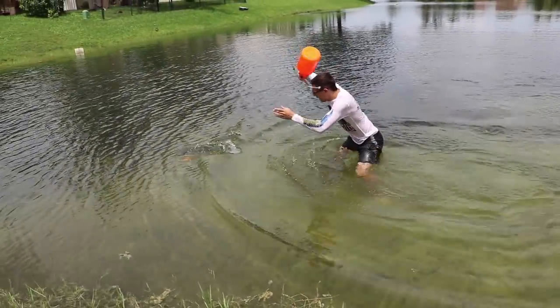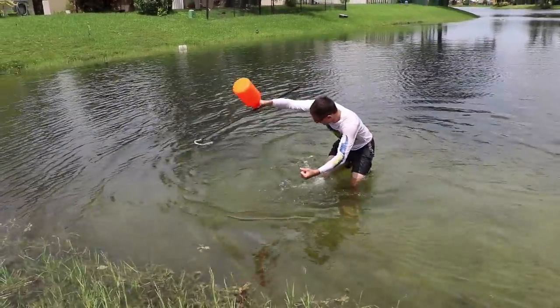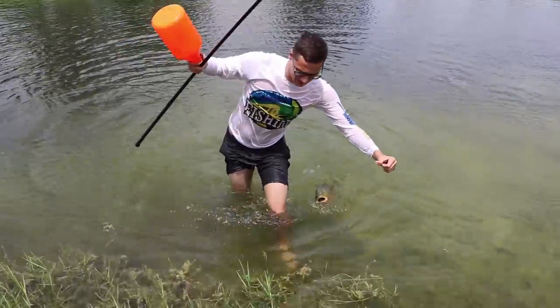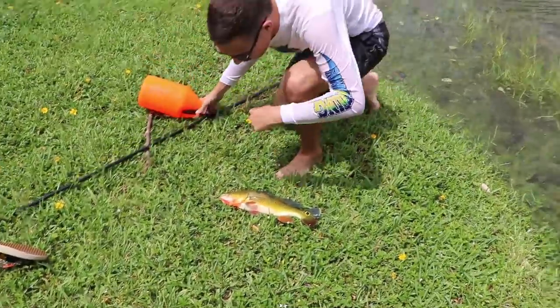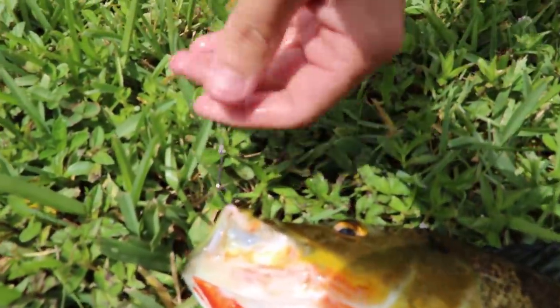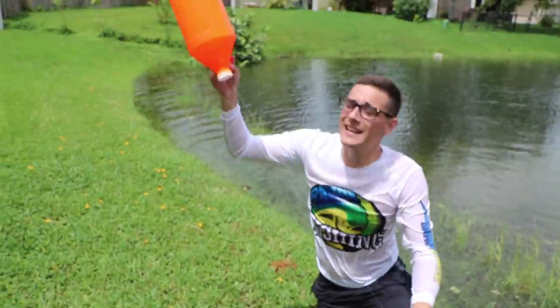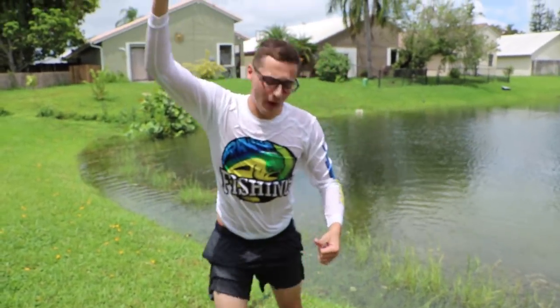Oh my gosh. There's so many rocks. Oh, he's so big. Come here. Oh, yes. Oh my God. Bro, look at the hook. How lucky did we get? Oh my God, back up, guys. So we just caught a massive fish with our bottle.